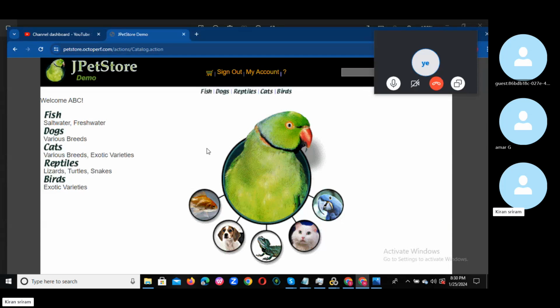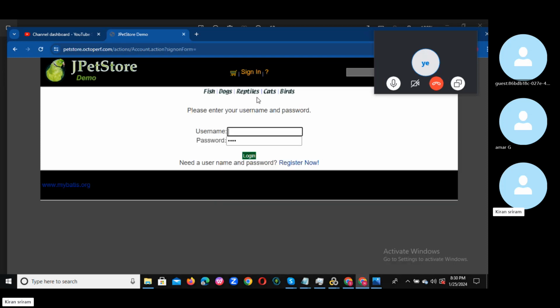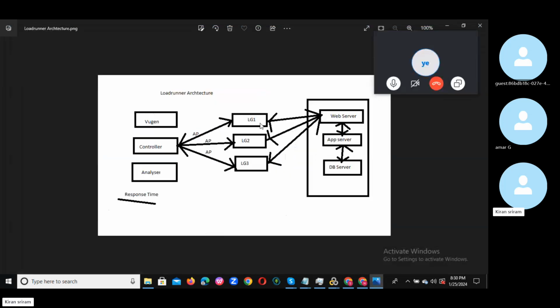Sometimes if you give wrong details, you can observe this. We'll give wrong details also and click the login button. You immediately get the message invalid username password. How does it happen? Using this same mechanism. The server sends the response like this. Even on the developer side, they have these web servers, and they also send the response like this.